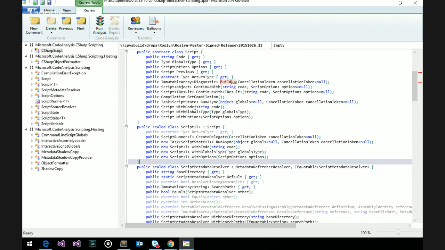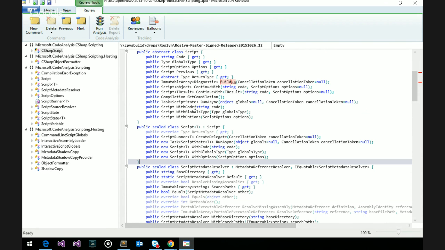Does the code need to be mutable? Is that just there for completeness? I can kind of see why you might want to change the globals type or the options, but do you ever want to swap out just the code? I don't know how I would use it. It's just for completeness, I guess. So we make it with globals type, but we don't have with options, and with previous has no setter for that one. So it's not complete anyway.